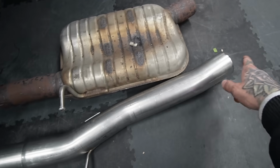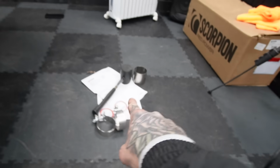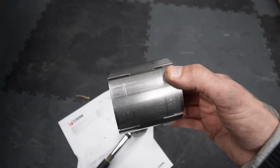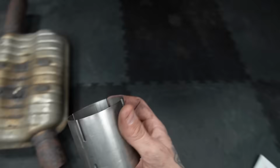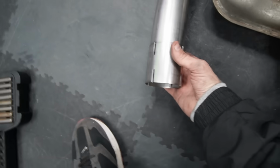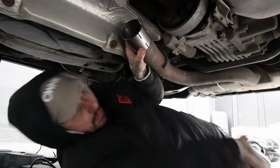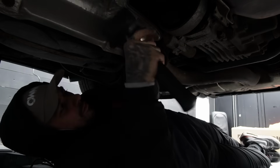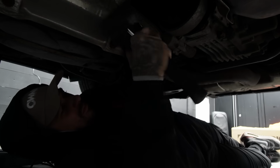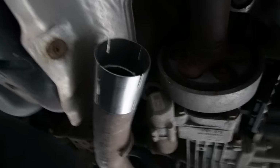And then I'm swapping it out for this straight pipe with the same sort of mount going on. Next thing I'm going to do is use this rubber mallet and mallet this onto the cut end, which I think is going to give us a nice easy one, because I think that end and that end will work easily together. So this thing has to go on the cut end, which I'm hoping a rubber mallet will get on. Yep. Like so. So as you can see, I've slid that one on there, which is pretty damn sick.